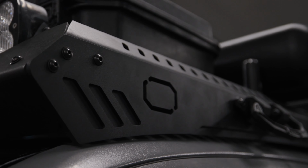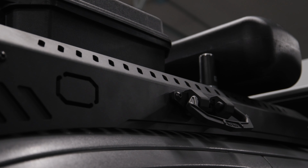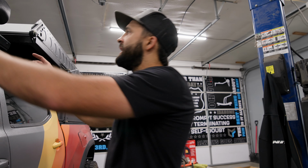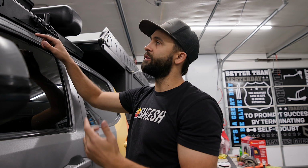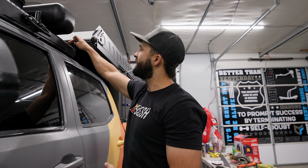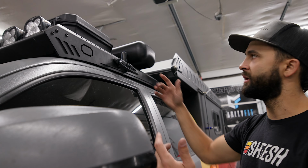Aesthetics, I really, really, really like the aesthetics of it. I wasn't sure about it at first, but once it was installed, huge fan. These little side fairings here can actually come off and you can paint them, let's say the color of your truck, which kind of gives a cool aesthetic outline, because this would be black, and then this would be white or gray or another color.